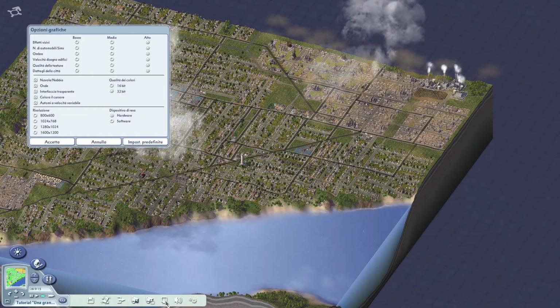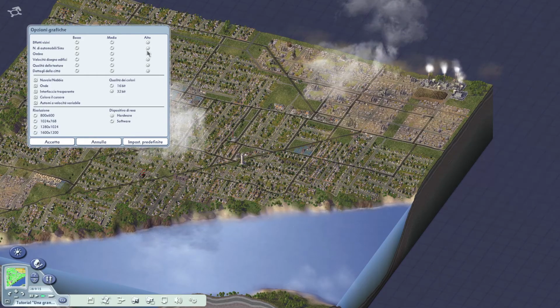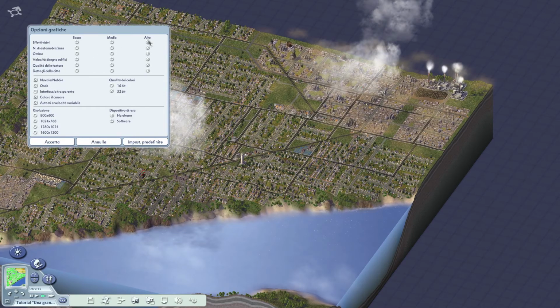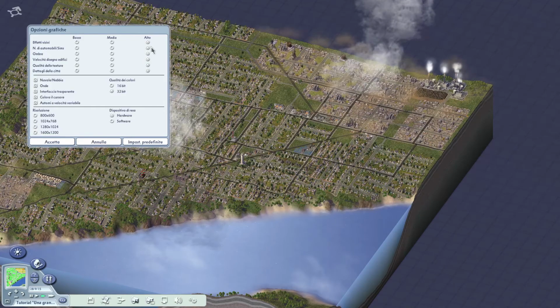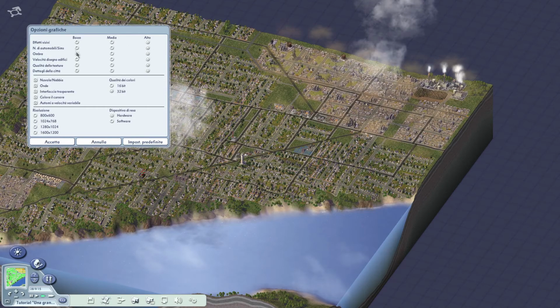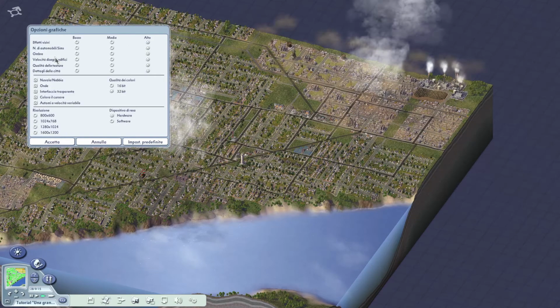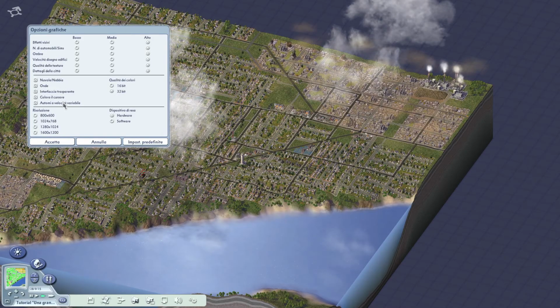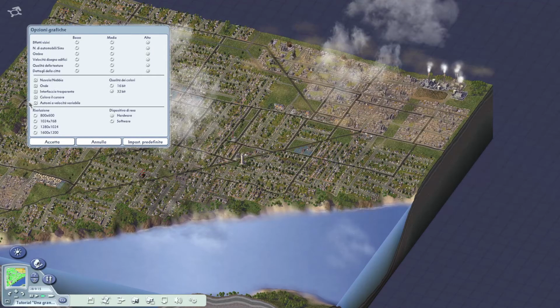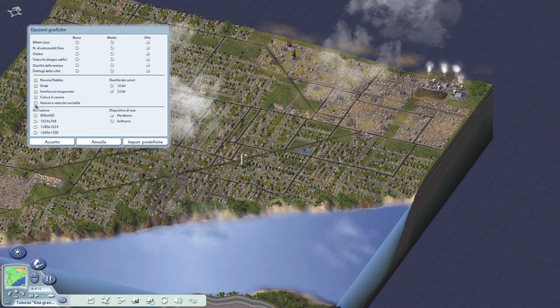We have the graphic options of the game. In this case, I set up the maximum graphic option, including the shadows, but you need to deselect the variable automata speed.